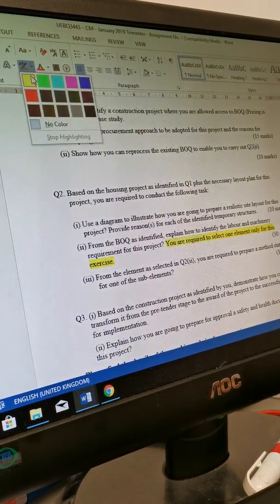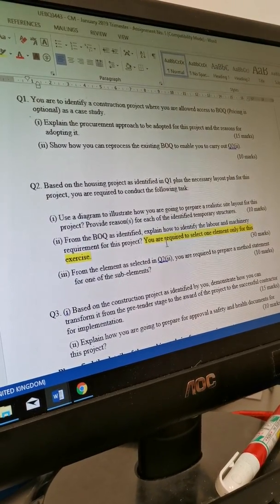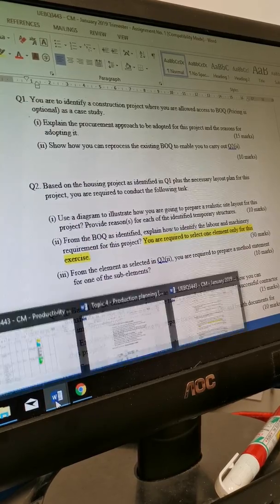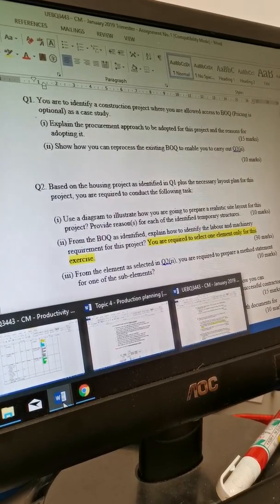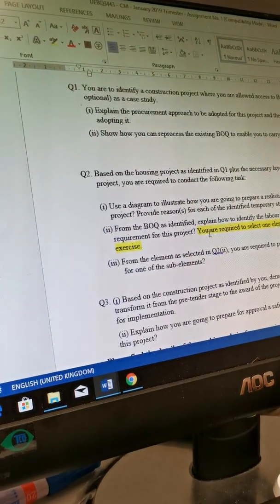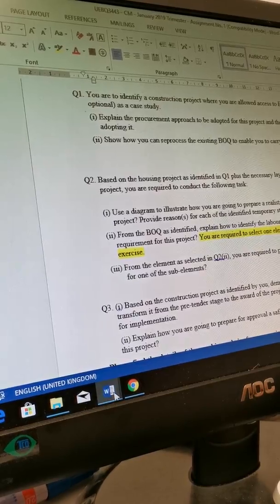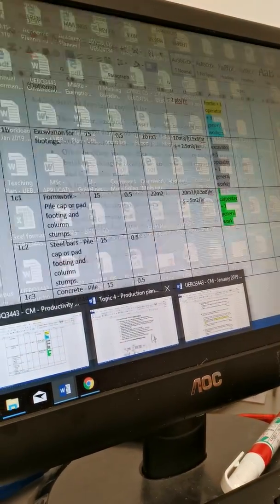Clear? One element only. Select one element for this exercise. One element here means this level already, the big element, the main element. But then this one is for 1 unit or? Yeah, it's okay. Where is the one?